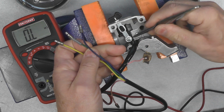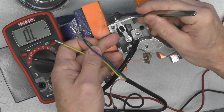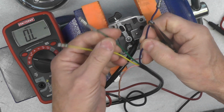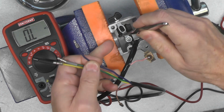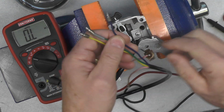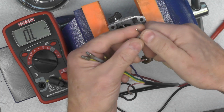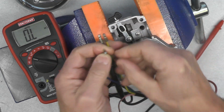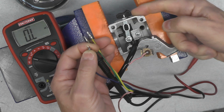The way this switch is oriented, the blue, if you look down in here, and of course you can't see it now, the blue carries power in, and then it switches depending on the position of the thumb switch. It switches the power between the green and the yellow. The green is, as you're looking at it right now, on the left. The yellow is on the right. And this is a real simple test. We'll put one of the multimeter leads on the blue. And in this case, we're going to check the green right here. So I'm going to switch this to the green.